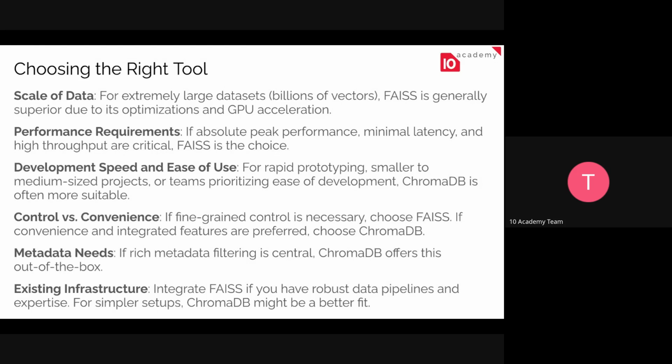Ease of use: if you are looking for ease of use, ChromaDB is your go-to. If you want more control, you can go to the Facebook one, and if you want more convenience, you can choose ChromaDB. If you need out-of-the-box internal metadata management, you can go with ChromaDB, and of course, the existing infrastructure also matters here.